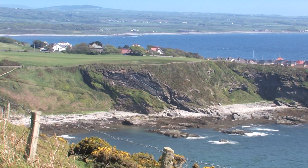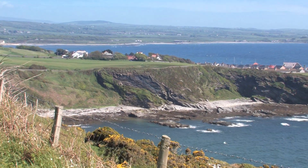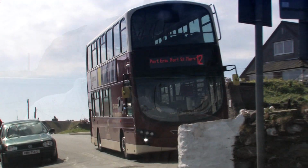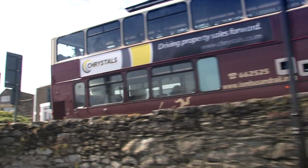It's a great amount of places to stay en route. Yeah, I mean, everywhere you stop on all the main places, Peel, Port Erin, Ramsey, there's always accommodation. And Jurby, which is the one place that is out of the way, there's actually a lady who has a farm. She'll pick you up and put you up for the night and then take you back the day after. Obviously Douglas is probably the most preferable place because there's more entertainment going on at night and things of that nature. And as I said before, with the coastal footpath, it's achievable by public transport there and back every day.